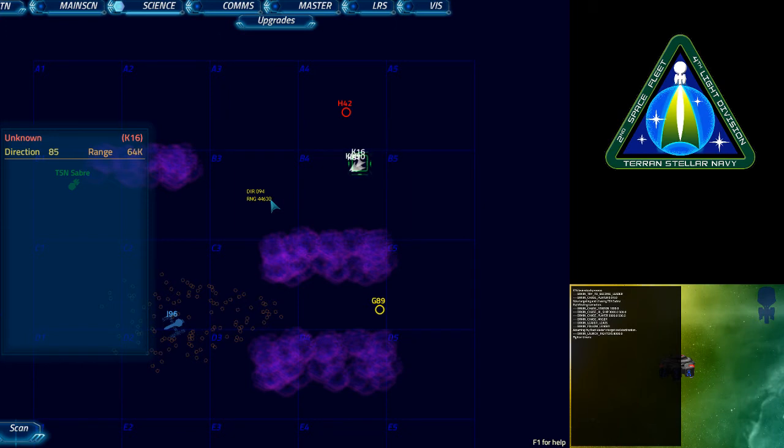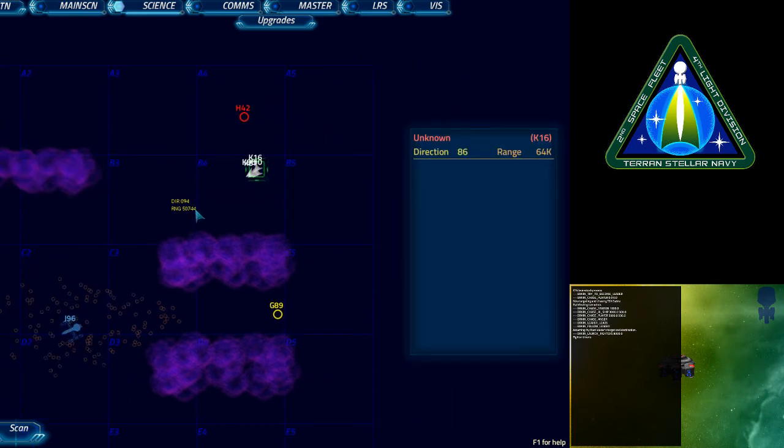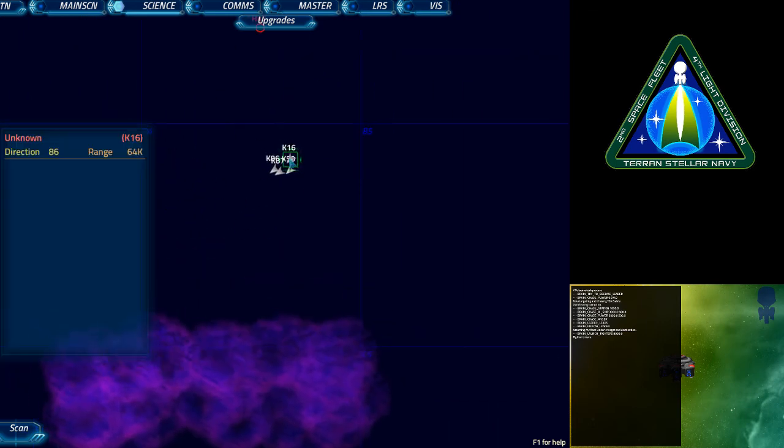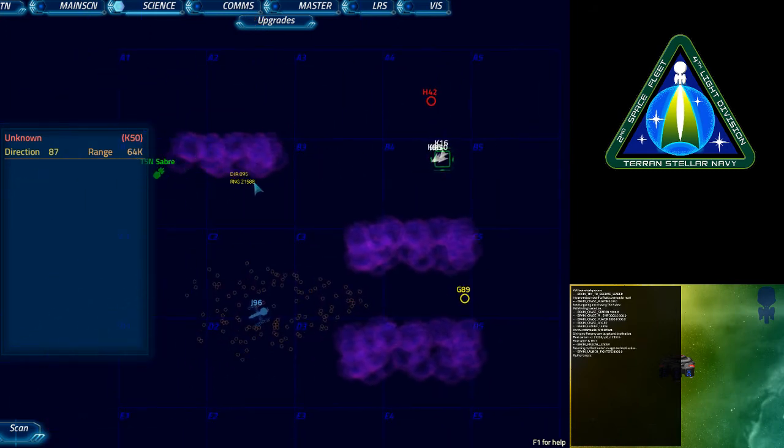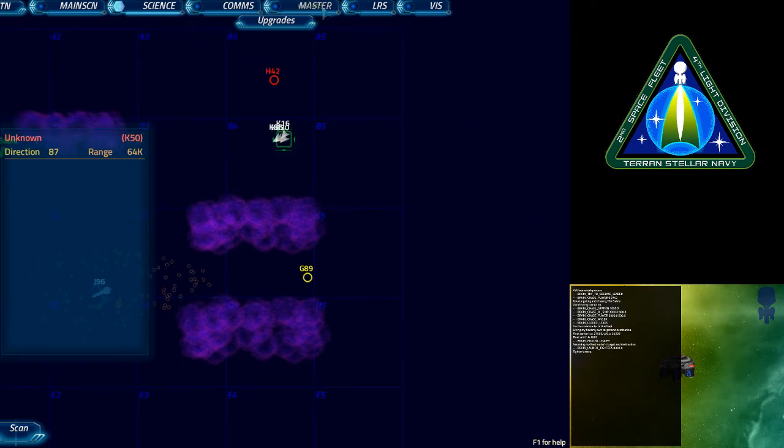It's trying to become the leader, chasing player. It's now targeting and chasing the TSN Saber and following its assigned path. So these enemies now will start trying to target the TSN Saber and will change their direction based on where the Saber is, and they'll track it and move to try and attack it.